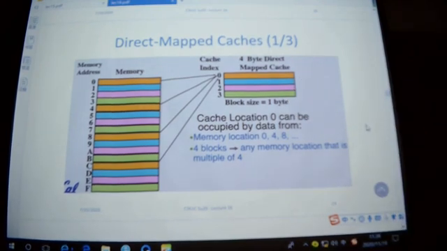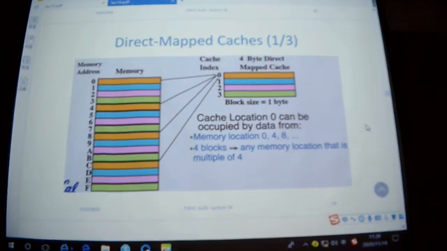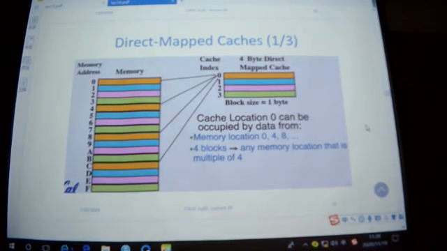If you choose one line in main memory, we map the main memory line to the cache. This is direct map. It is simple and it operates well. Because it is simple, so it operates well.